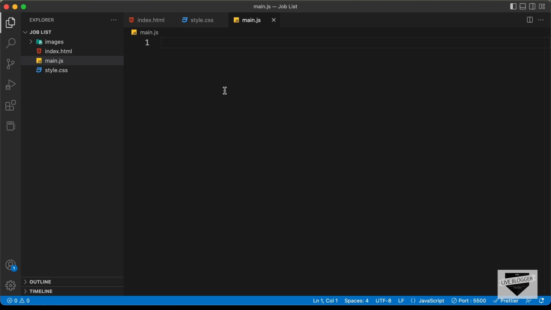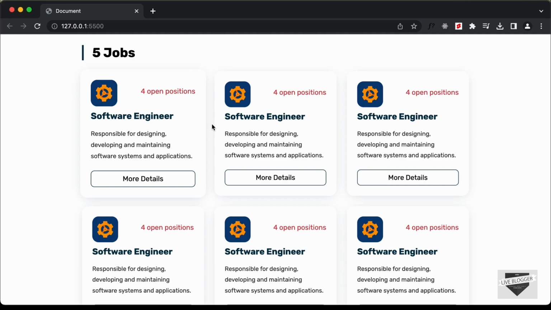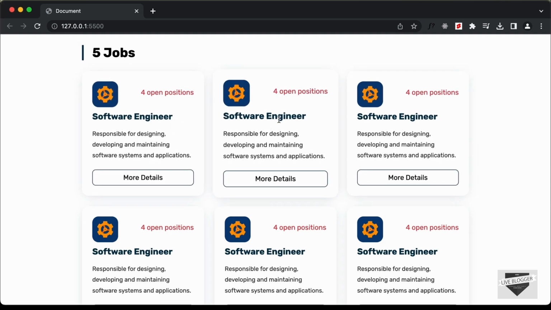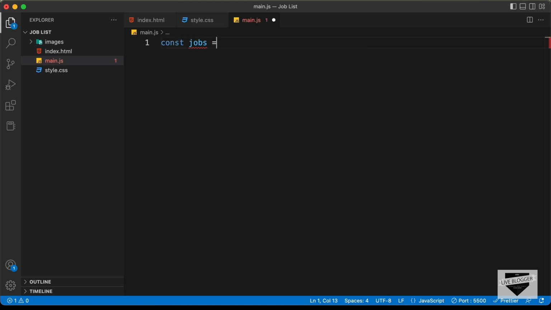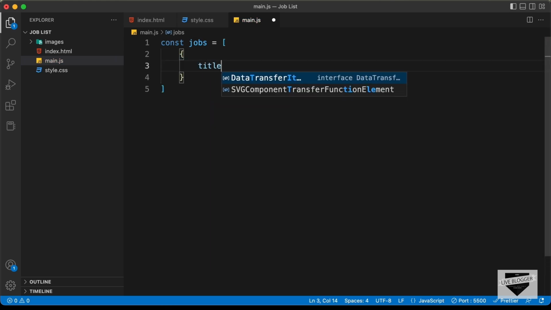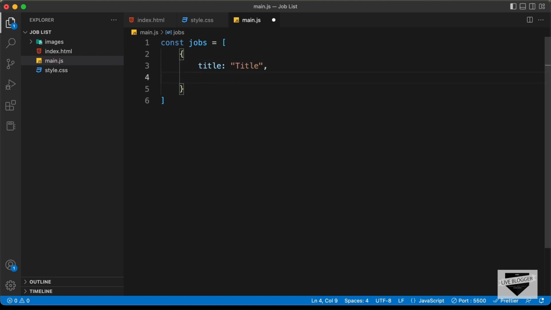So the first thing we will do is we'll create an array, and in that we will store all this data. So we will store the data of each of these cards as an object. So here we can just create a const called jobs, and we can just create an array, and in that we can create several objects, and in that we can have title and set the title over here, and then we can add another key value pairs over here, for example image, and add the image URL over here. And after that you can just add a comma over here and create another object and do the same thing over here for the next job. So I'll just go ahead and create this array.